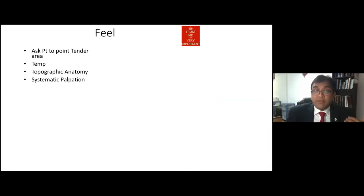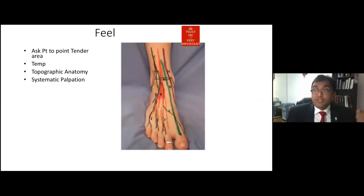Then, as I have clearly said, you need to know the anatomy. If you know the anatomy, then life is really easy. You need to keep looking at the patient's face, but your fingers have to do the work. You need to know where your thumb, where your index finger is, whether it is on the medial malleolus, whether it is on the tibialis anterior, EHL, whatever it is.